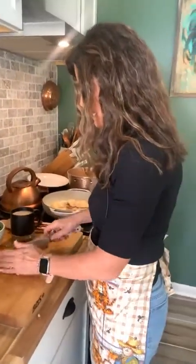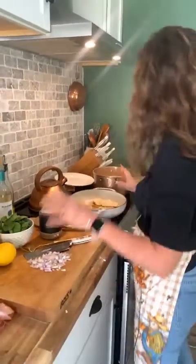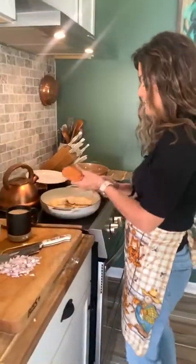Okay, so I've got my shallot all diced up. Let me just get that little piece out. Okay, and now what I'm going to do is I'm going to transfer the chicken.